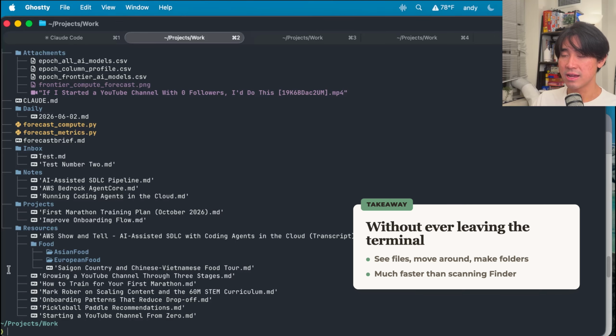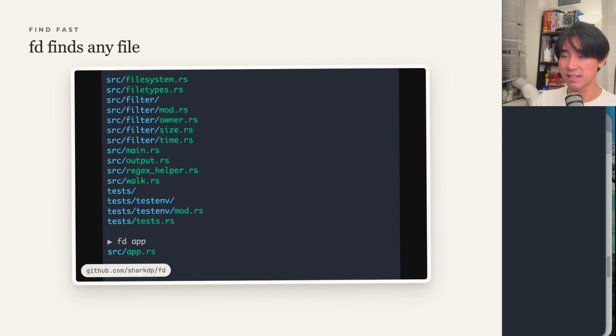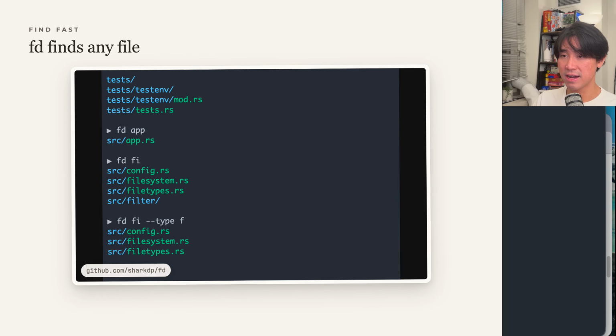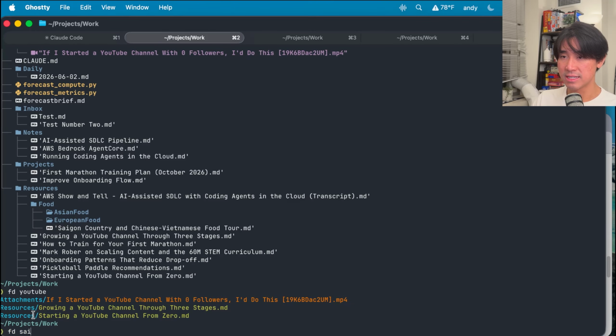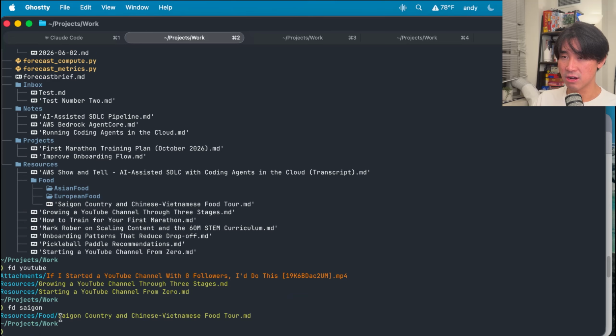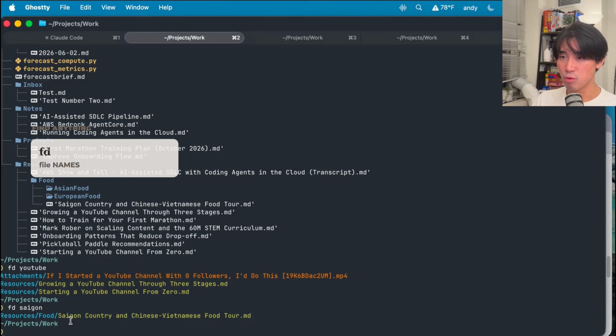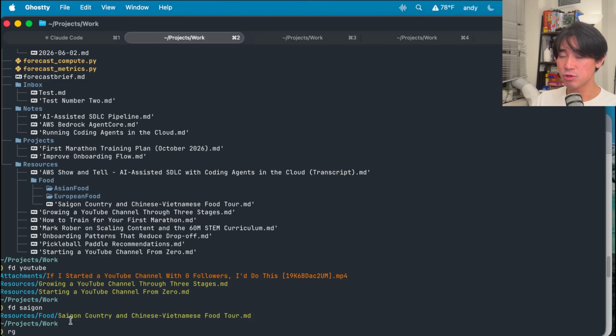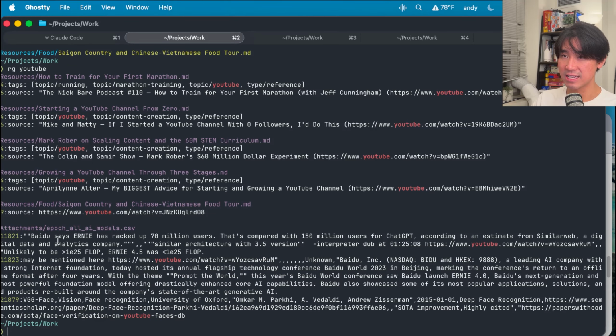And so another thing that I do often in the IDE is I look for specific file names. And so you can use find, and the alias for that here is FD that I set up. You can look up, let's say, YouTube, and you'll find files that have YouTube, or let's say I see the files up there already, I can see Sagong, and so I'll look up that. But let's say you wanted to actually look up files that had specific words in them. You can also use ripgrep. These two tools, agents use a lot, so you can also just ask an agent and they'll do this on your behalf. But let's say you wanted to manually look it up for whatever reason. You can also use it, and then you'll be able to find exactly, okay, here are all the files with that.